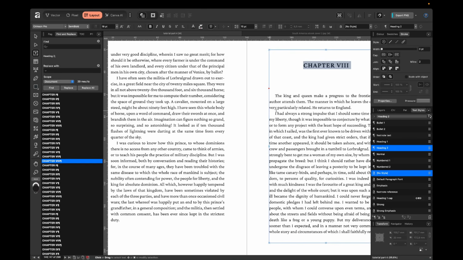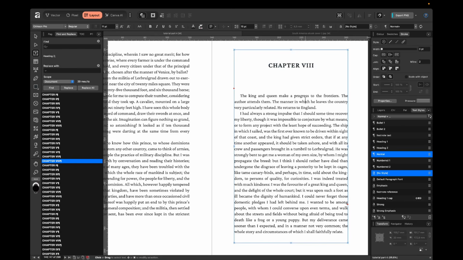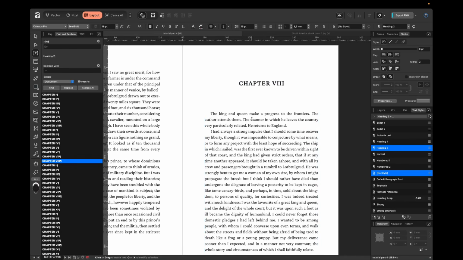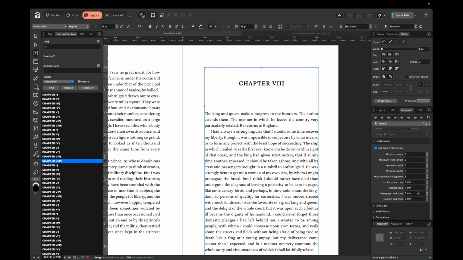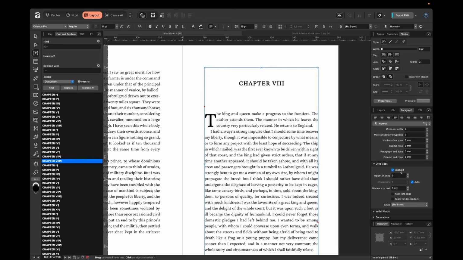Now let's look at the first paragraph in the chapter. Per professional formatting rules, the very first paragraph of a chapter doesn't need to be indented, so we remove that. And we can also stylize this first paragraph to make it more interesting and dynamic. So for example, let's go to drop caps. We can use a drop cap. Drop cap is when the first letter is bigger than the rest of the text. So let's enable it, something like this.